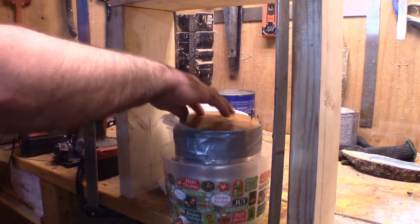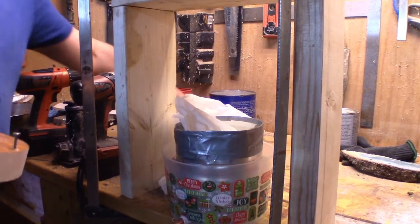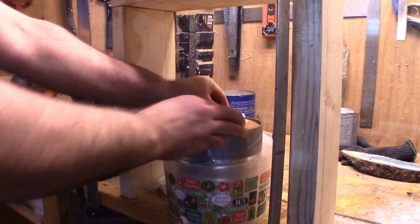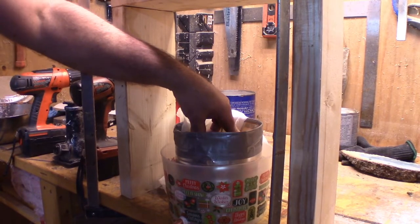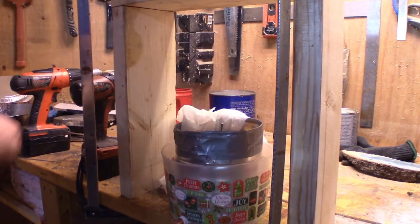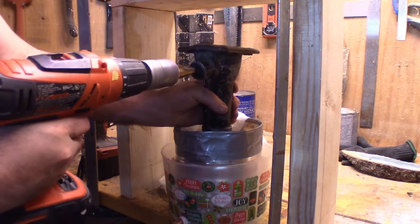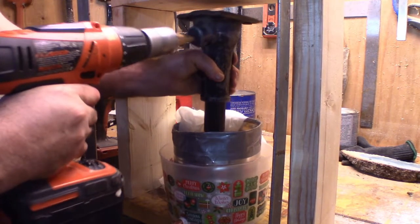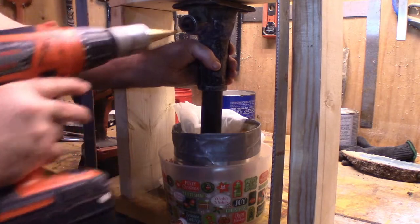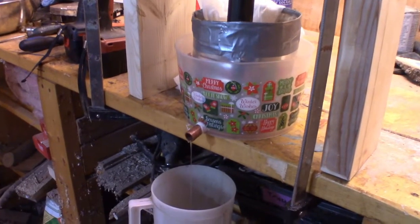I'll put our smaller lid down there. And this is why I have the 2 of them. Now I can actually put this one down there and this one on top of it. And what I just figured out is that I can take the drill with this thing and initially do it up tight. And yes, we have juice running out already.